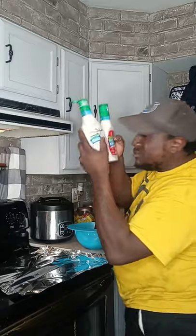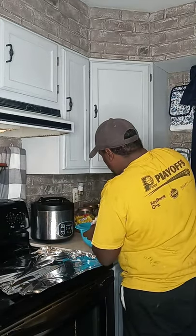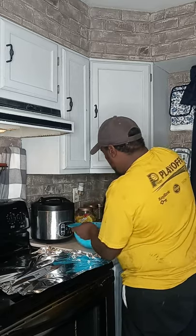I got more. So, I'm going to stir this bad boy up. Put a little black pepper, a little salt in there. I'm gonna stir it up. I'm gonna put it back in the refrigerator for about 15 to 20 minutes.